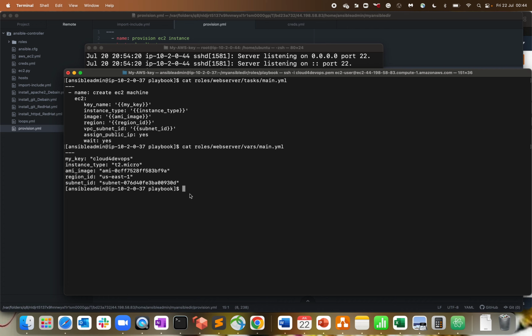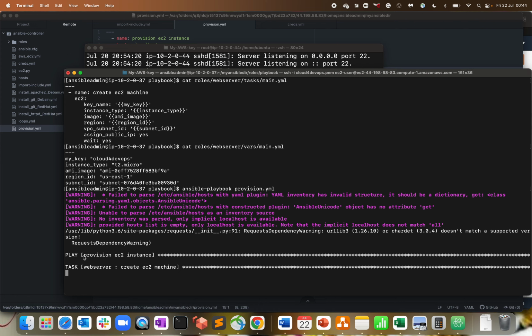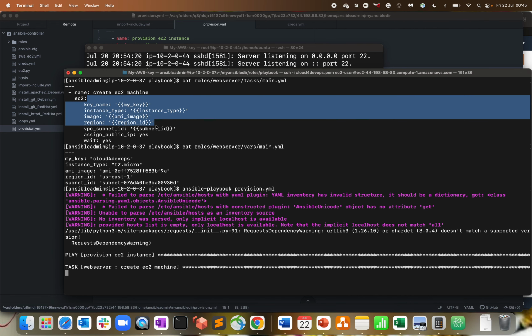Okay, now if I run the ansible-playbook command and call the provision.yml file, enter. Let's see. Now it's trying to provision my EC2 instance. So this will go to my task main.yml file and read all the values over here.